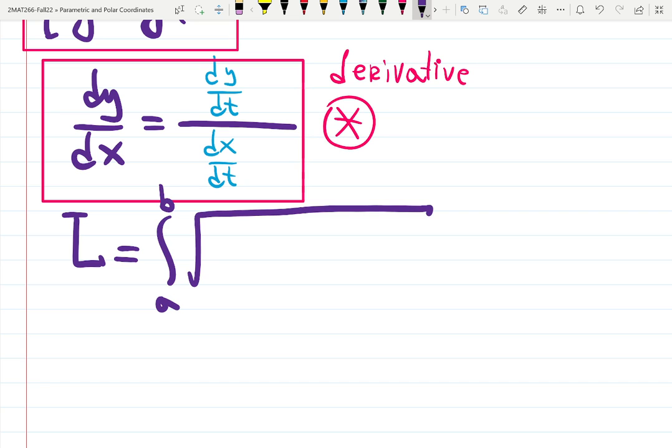What used to be inside? Who remembers? Y prime squared. That's gigantic square root. One plus derivative squared integral from a to b. So, now we have both derivatives happening at the same time. Before we had only one derivative, y prime. Now we have both, y prime and x prime. So, we're going to do that. Each derivative will show up.